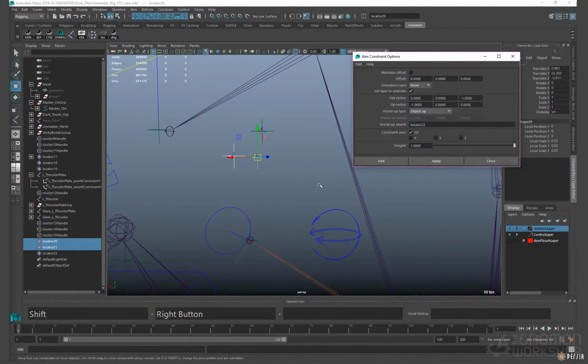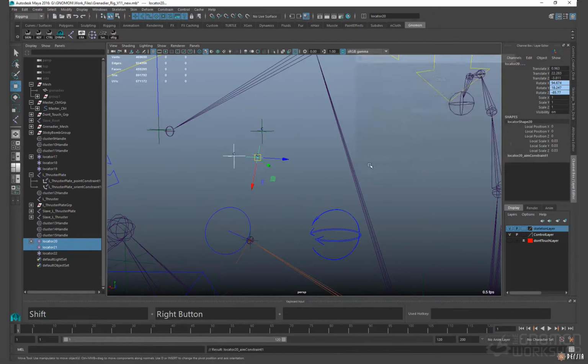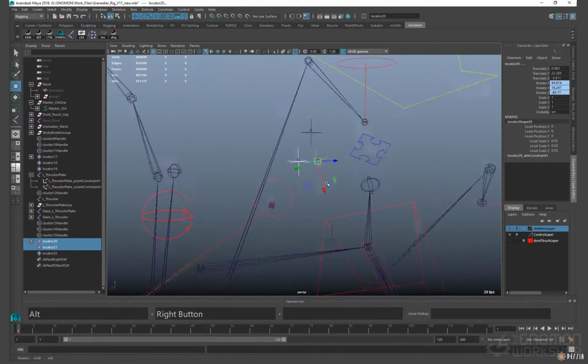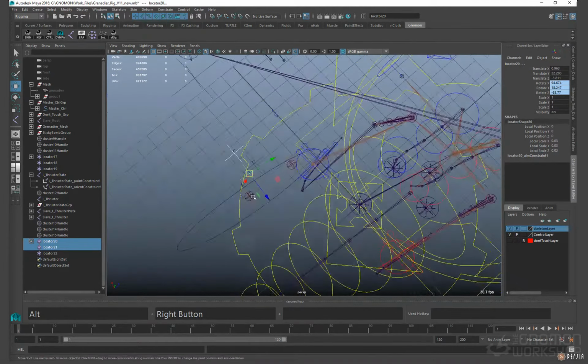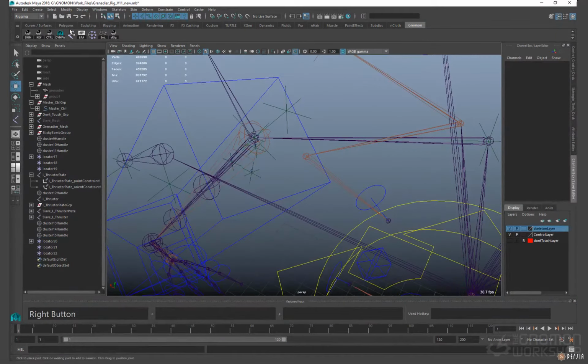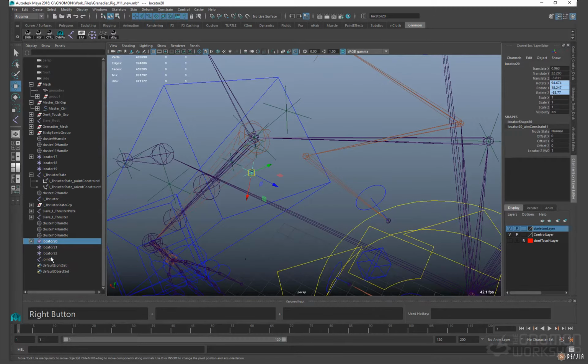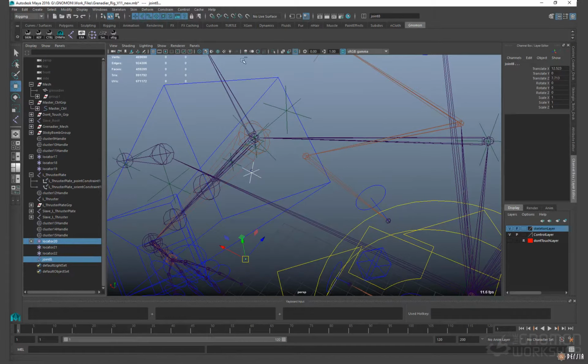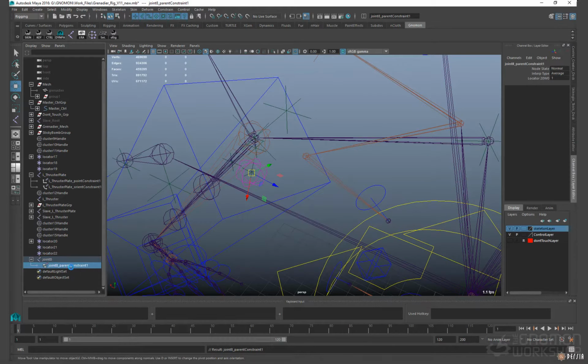And this is probably the same selection as we had last time, so I can just press OK and it will have the same orientation as the joints down below. So I'll just create a joint again, select the locator, select the joint, do a parent constraint, remove the parent constraint and give it a name.